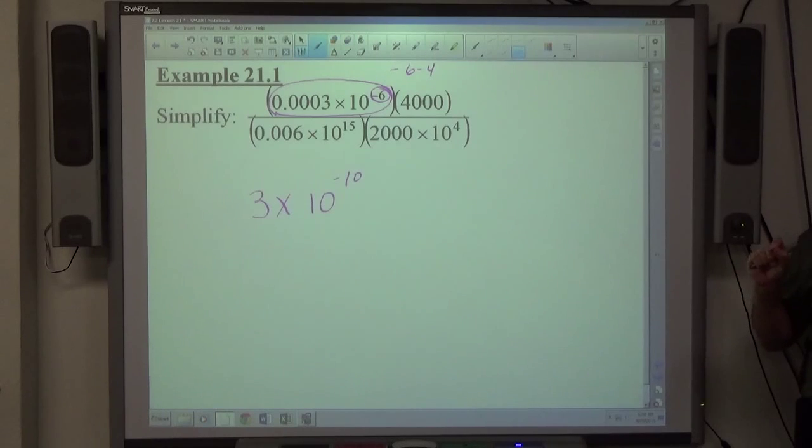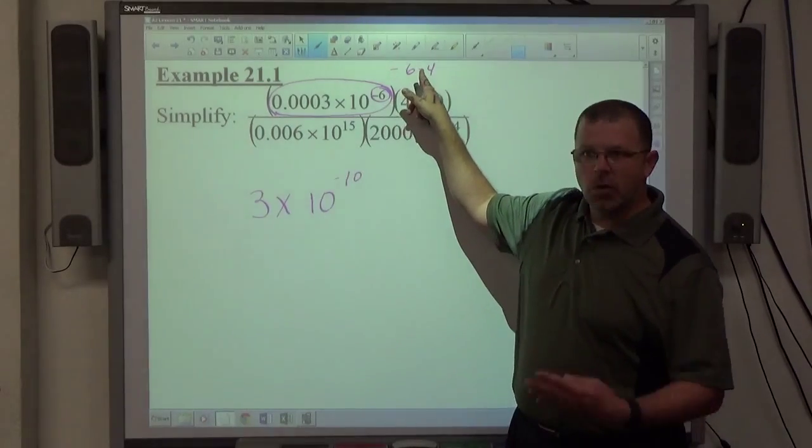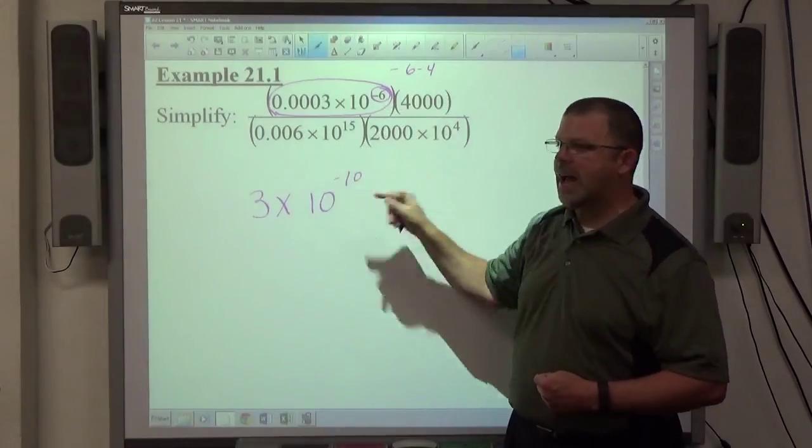As always with algebra, pay attention to detail until you can do it correctly without paying attention to detail. Okay? Most people do this wrong. They'll put a negative 2 instead of negative 10. They think minus 4, they see a 6. 6 minus 4 is 2, and they make it negative. But again, it's negative 6 to begin with. We're subtracting 4 because we're making it 4 smaller. Both negatives add to make negative 10.